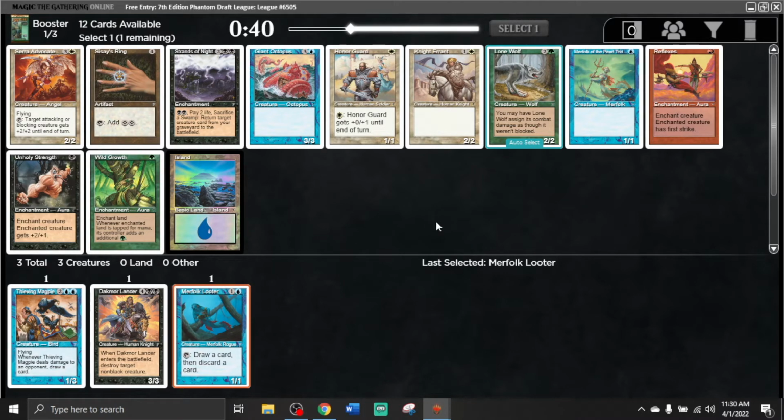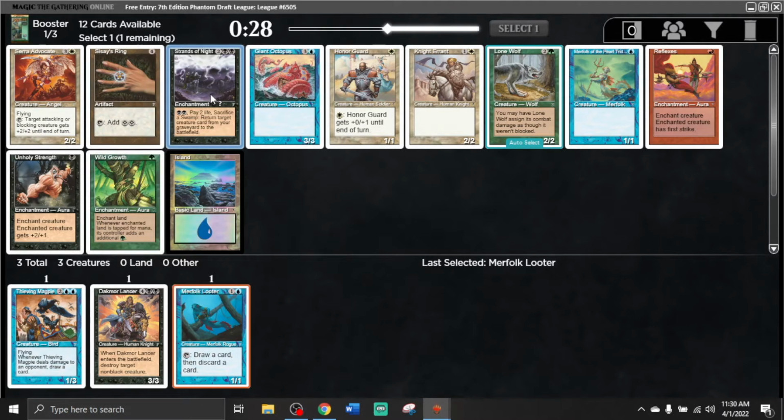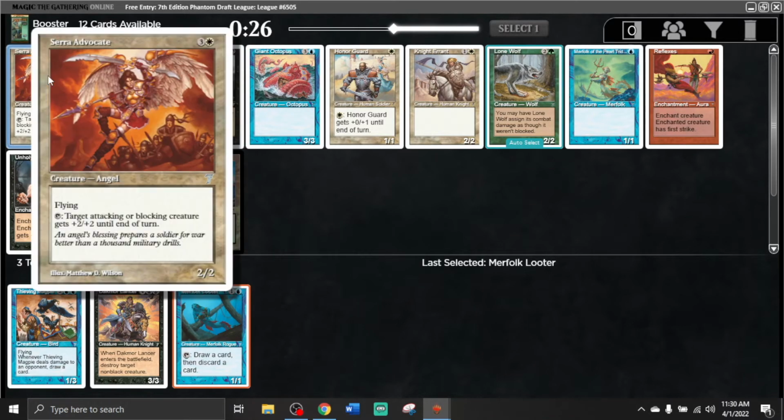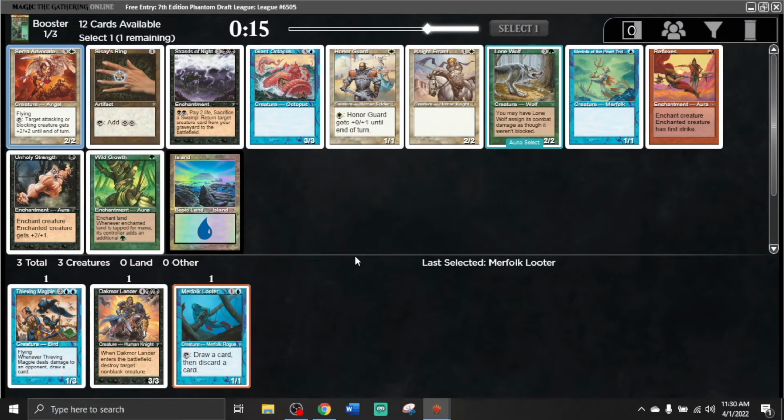Wild Growth makes me wish that this wasn't Phantom. Okay, so 4 mana for an enchantment. You pay 2 life, sack a swamp. You reanimate something at instant speed, so really good card, but requires a lot of setup. Whereas this is just like a good card in combat. I'm going to take the Advocate, but it's possible that Strands is actually the pick.